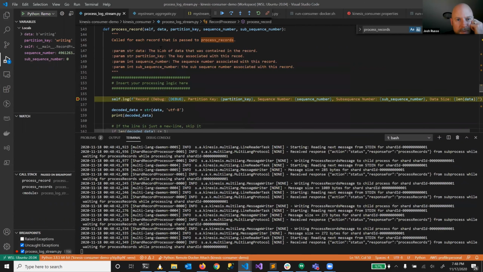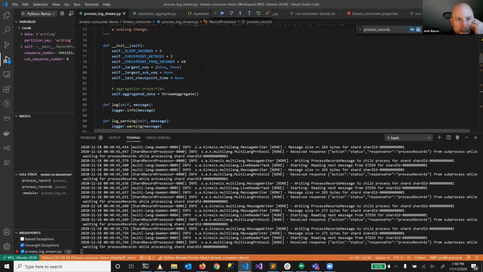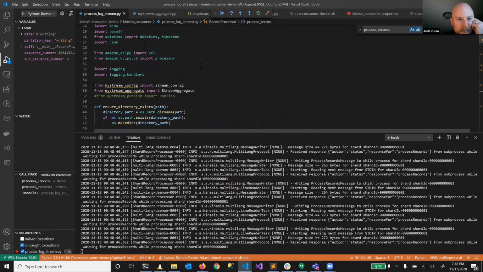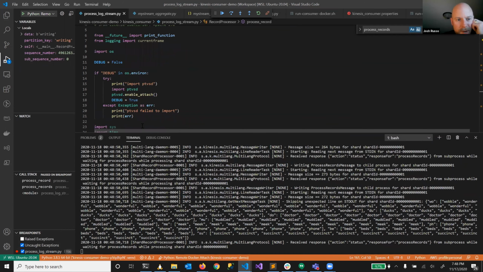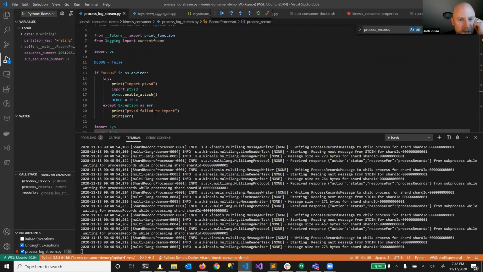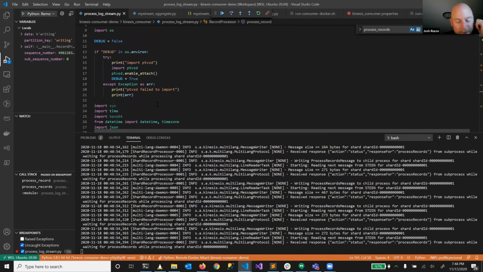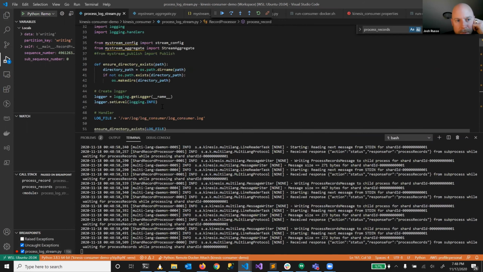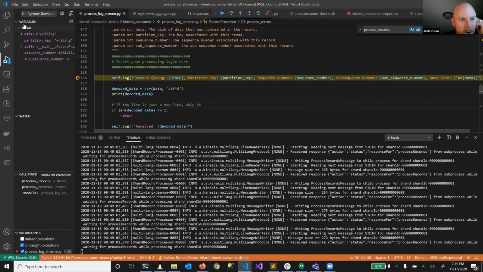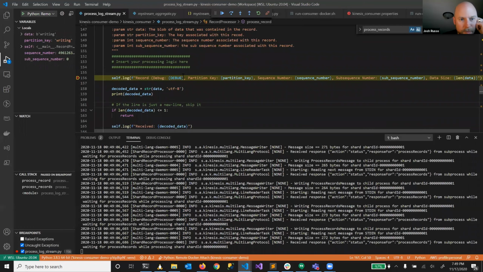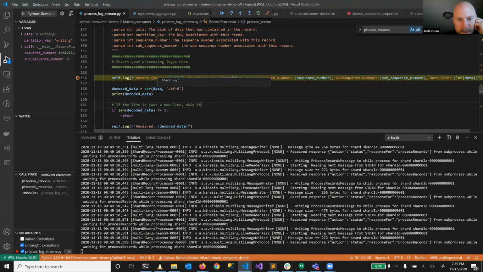So with that PTVSD, this was a little bit tricky to make work for whatever reason. I think I was overcomplicating it really. But once that library is loaded, I will include the debugger setup, but you can debug, set breakpoints, and step into this processing. You see the data.